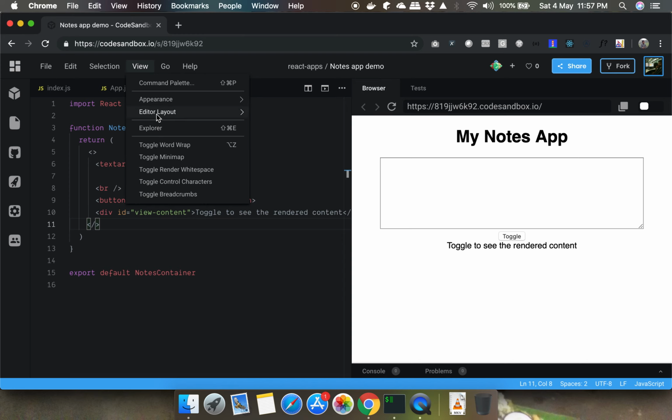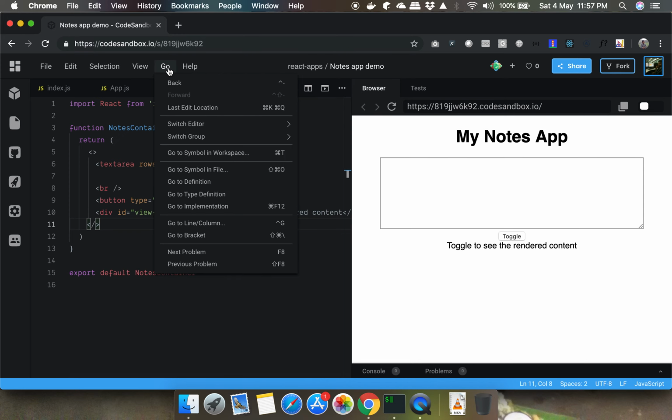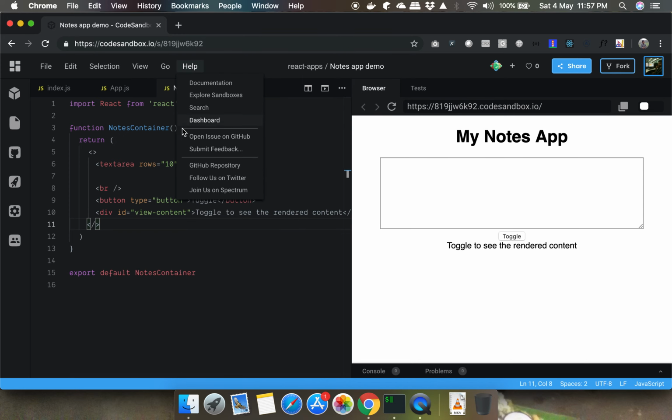Toggle breadcrumbs, editor layout, selection. Alright, leave that aside. I'm not going to spend more time on it. Let's focus on our application.